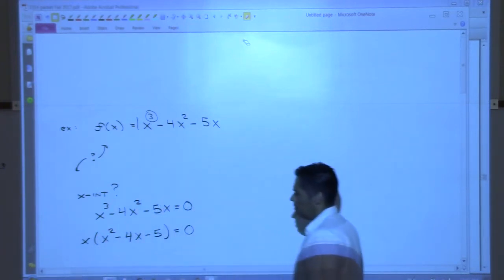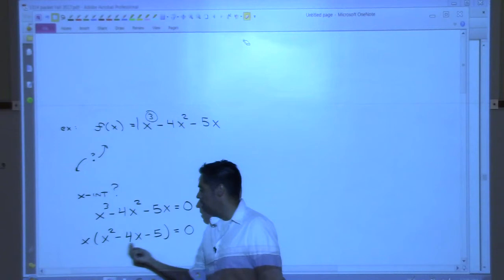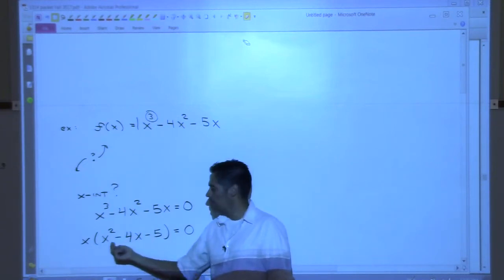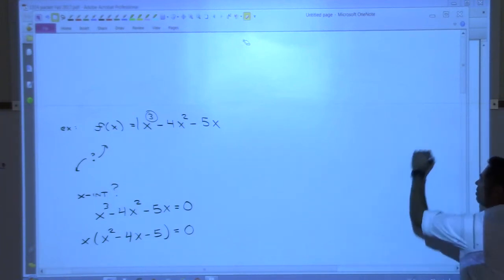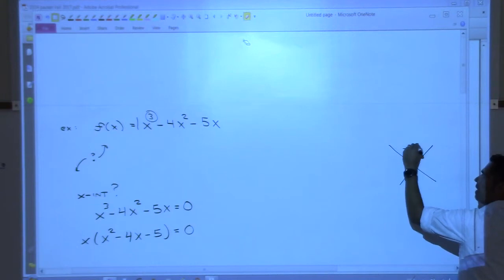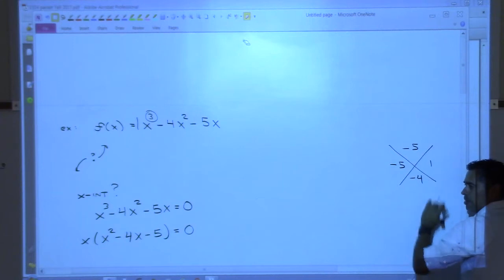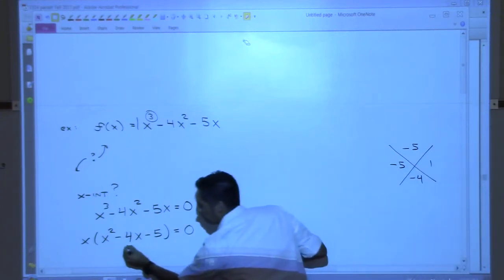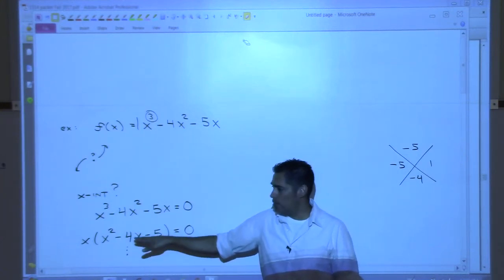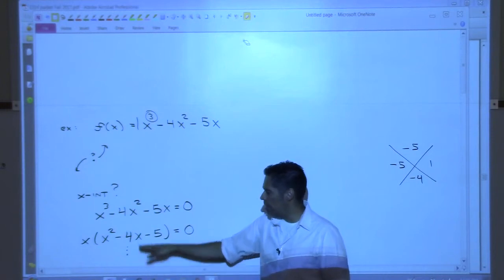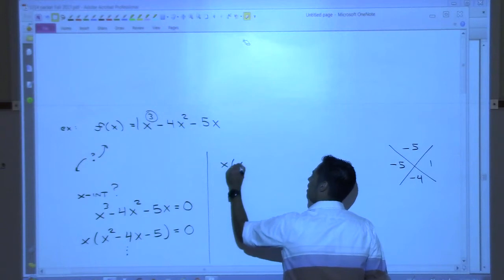And then the next step would be to go in here and see if we can factor this. I actually made it so it would factor, all right? So this is where you'd have to maybe go and do that thing on the side where you're going like -5 and -4 and trying to come up with your two numbers. So I'm going to put a little dot dot here, which just means this might require a little more time at this step, right? But I'm going to assume that, since it's going to be on your next test, you can actually factor that. And that would lead us to the next line, which would be this.